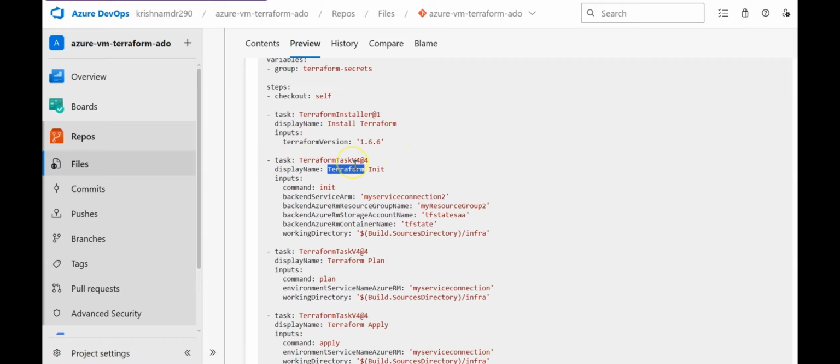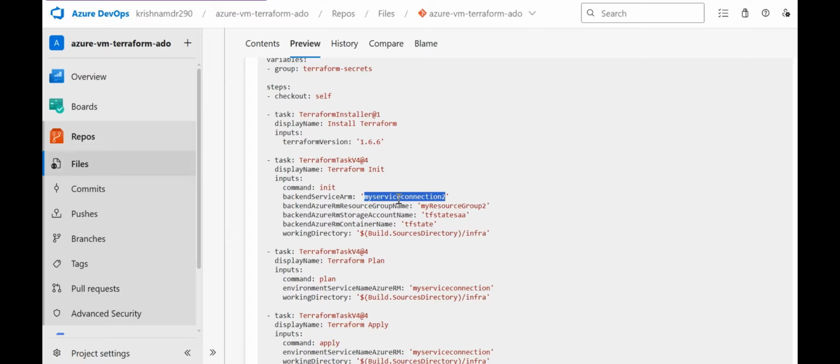Next, we define Terraform init, and also the backend service connection ARM. This is the connectivity service connection we already created. I explained it in the previous video, and it is simple: go to project settings, service connections, new connection, establish it, then check, validate, and save the service connection.